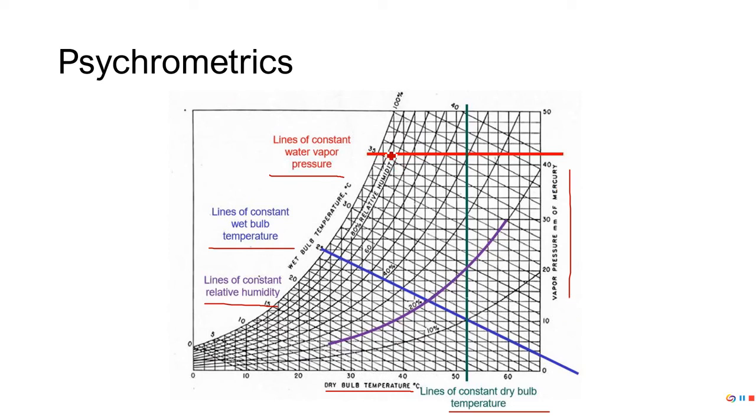When it is hot, hot air can hold on to more water than cold air. Let's just say 30 degrees here. So 30 degrees is right here on this line, and that can hold about 32 millimeters of mercury of water. So just remember that: at 30, we can hold 32. Well, right now today, it is about 50 degrees outside, and so we're going to go right here. We've cooled off. Just so everybody's on the same page, 30 degrees is about 86 Fahrenheit, and 10 degrees is 50 degrees Fahrenheit.